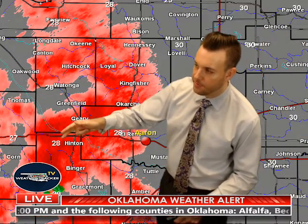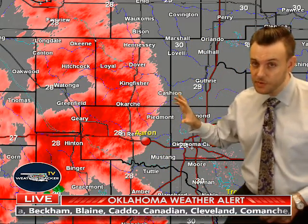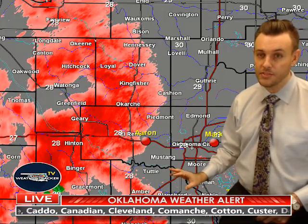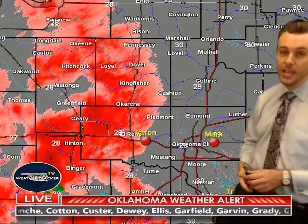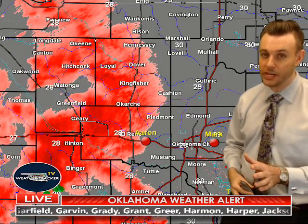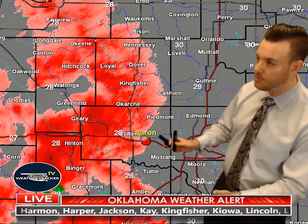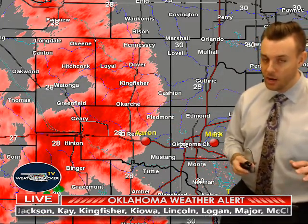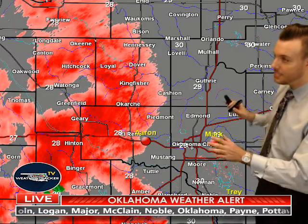There's where this opportunity for at least the heavier, and I think some of this may be outright heavy freezing rain that comes on into the metro. Now, this is moving a lot faster than yesterday. This activity here is moving 30, 45 miles per hour, so it's going to come in quick, but the caveat to that is hopefully it's going to move out quick as well. The intensities here are a little bit heavier than yesterday as well. I think some of this could be some fairly heavy freezing rain, but hopefully this will be a quick shot in and out, fairly quick. Again, that's kind of the plan right now.